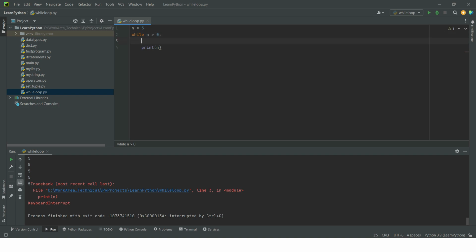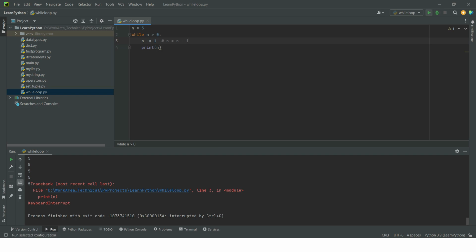Now, if I make a small change and say n minus equal to 1, this is equivalent to n equal to n minus 1. So I am decrementing n by 1 for every loop that runs.